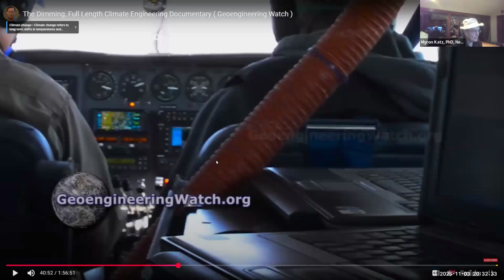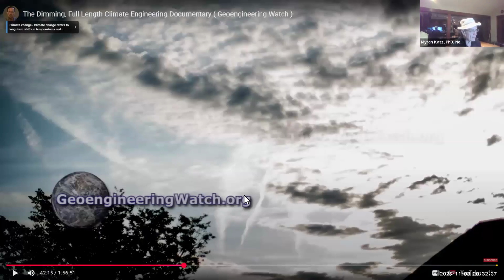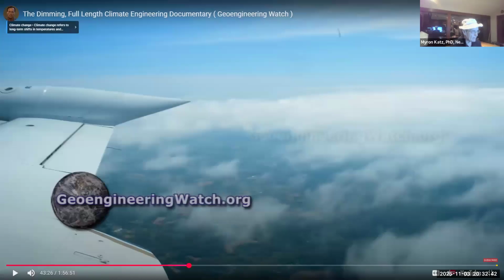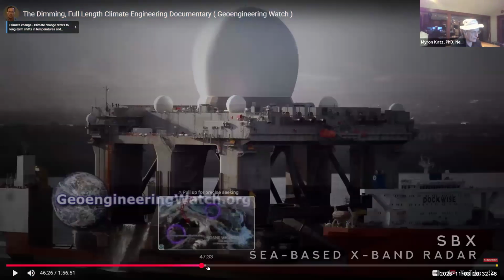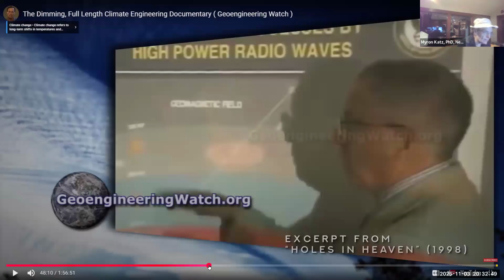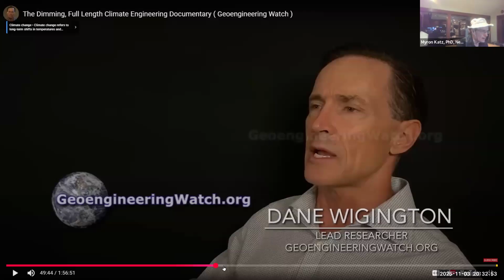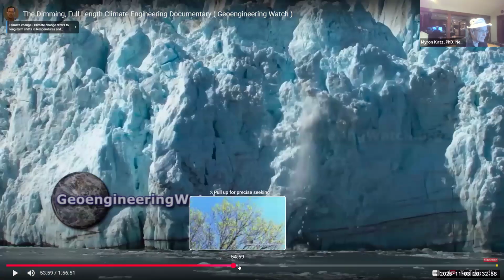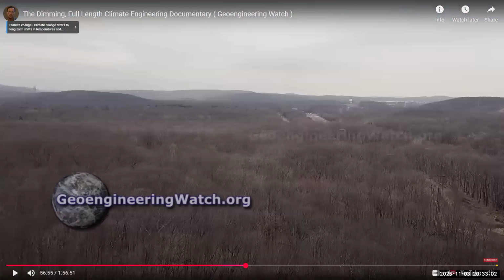And then this particular picture is where this guy is doing a bunch of tests, and he actually flies into these clouds and collects particles, and he puts them in an electron microscope. He's actually able to determine what they are, et cetera, et cetera. So anyway, I don't want to go through the whole thing, but you can see why there would be all these streaks if they weren't trying to do something like create a barrier to sunlight. Yeah. And so anyway, you want to say something?